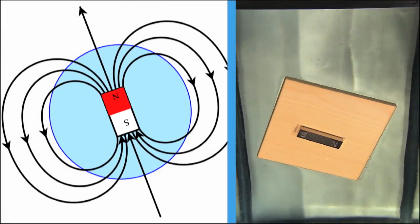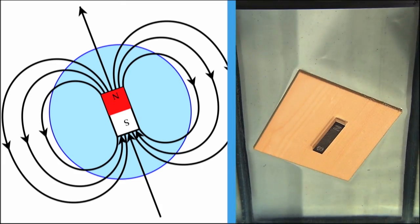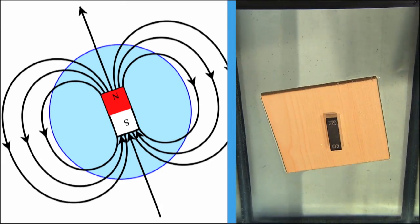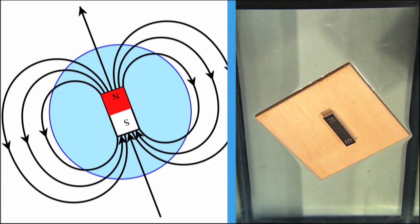A simple one, right? Mostly yes. As we all know, the entire Earth is surrounded by its own magnetic field. If a bar magnet is allowed to move freely, it will line itself up with the Earth's field. The water and the little piece of wood should allow for this free motion. And the opposite poles of the bar magnet and the Earth will attract, and the like poles repel.